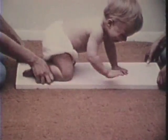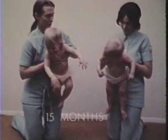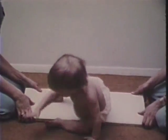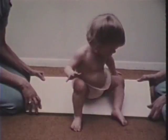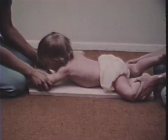When rolled from a quadruped position, the protective response is noted first, followed by a strong equilibrium response of the opposite extremities. Now the arms reach out fully to protect the baby from a simulated fall. The same equilibrium and protective reactions are noted when the baby is displaced at 15 months. But these responses are now minimal, controlled, and efficient, thereby showing coordination. Note that the baby usually ends up in a functional position.